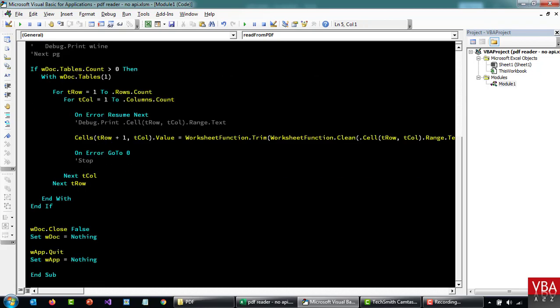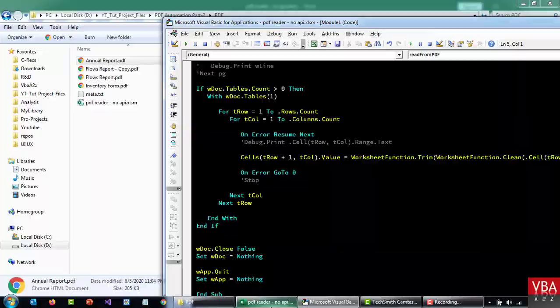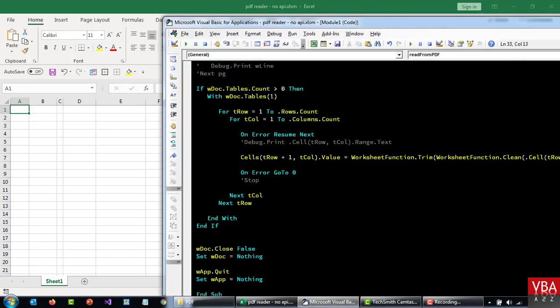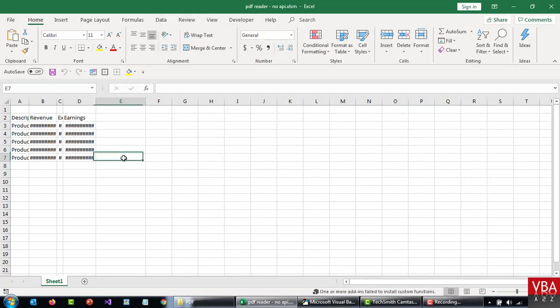Okay, so if I try to run this now, it should print the first table only.